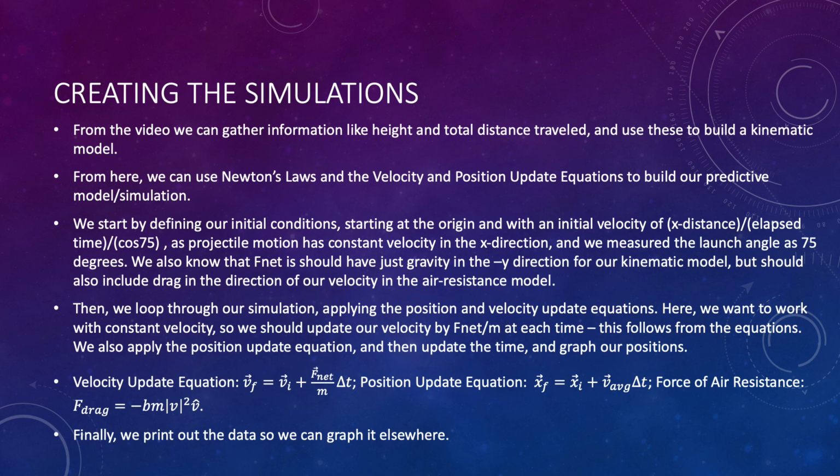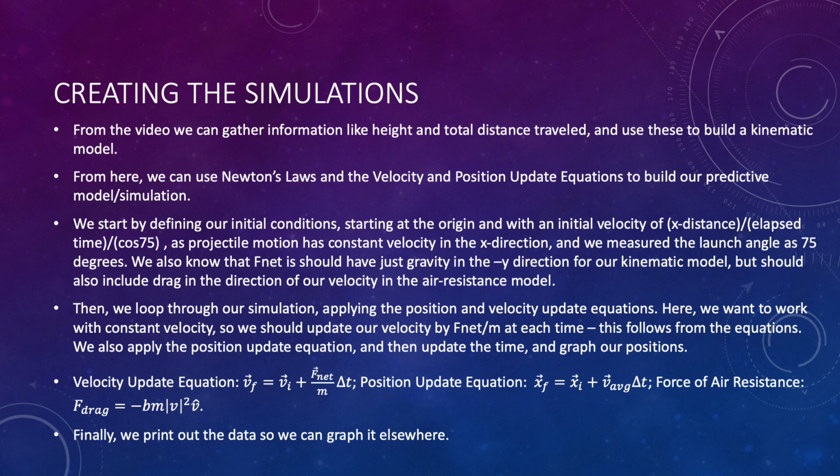As you can see, we threw the eraser and it moved. So our next step was to create some simulations. And from the video, we gather a lot of information about initial conditions, and we can use that to build our kinematic model. And once we have that, we can use Newton's laws and the velocity and position update equations shown below, to build our predictive model.